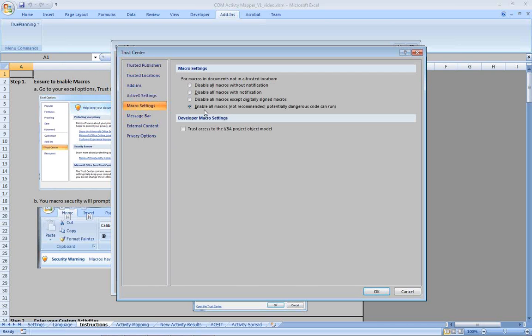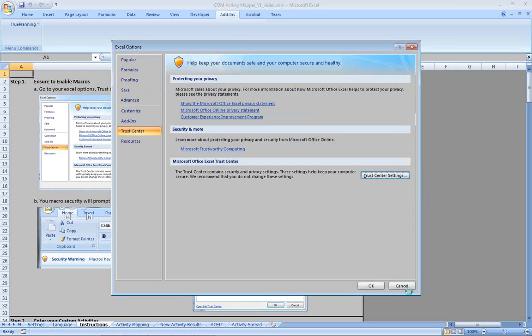And you can select, for convenience, the Enable All Macros. I have that selected. It is the least secure. It will allow all macros to run under any circumstance. So if you're doing this quite a bit, you may choose to do this. If you're not doing it very much, it's safer to just allow the macros to be used with each launch of the spreadsheet.